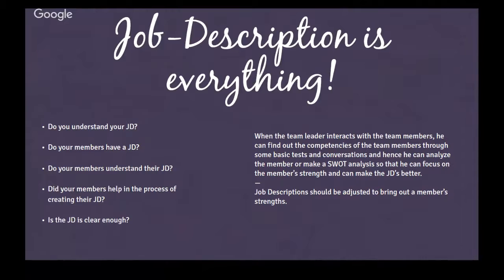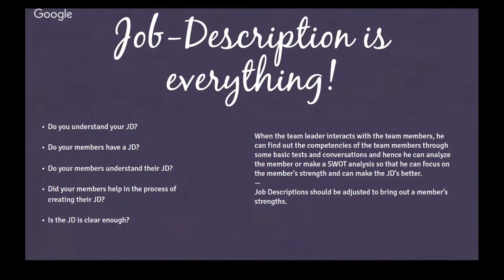You need to sit with them. You need to understand and analyze their strengths. You need to understand what are those areas they are really good at. Example, if sales is one of their strong areas, then you need to see how you can use the creation of the job description as an opportunity to give them those tasks which they are really good at. And that is when they understand that, okay, I'm being played on my strengths over my weaknesses, which is what we should be doing. And they'll start getting better at that.